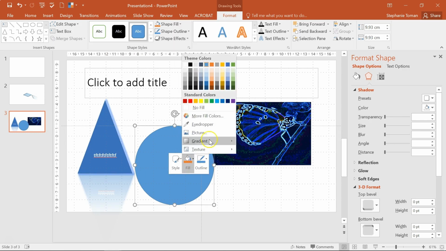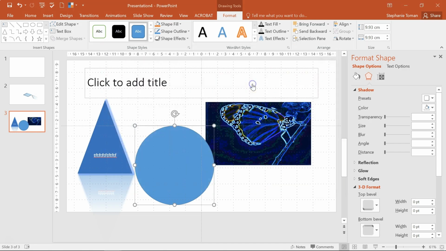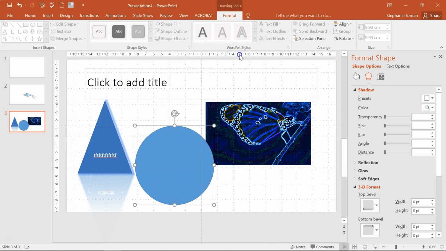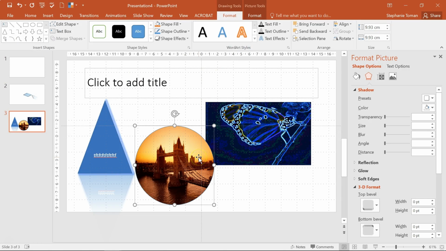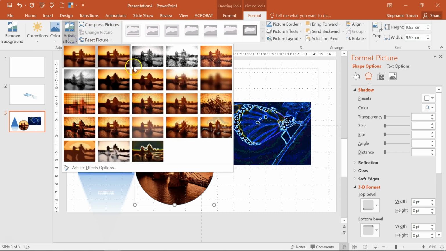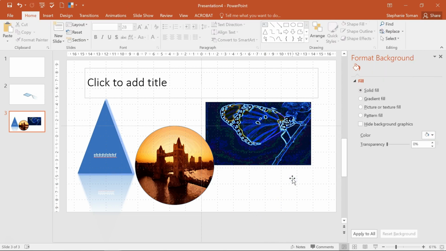So if we right click and we fill and go to picture, we could bring in something from our files or something off the internet, but generally best to have them on files so you're not scrambling around to find it. And you can bring in a picture and manipulate that. And then you could even go on to this format and you could do an artistic effect on that to make it look whirly and a little bit different.